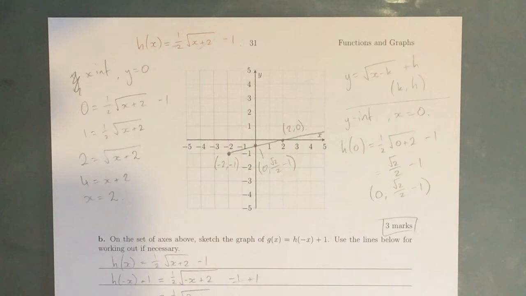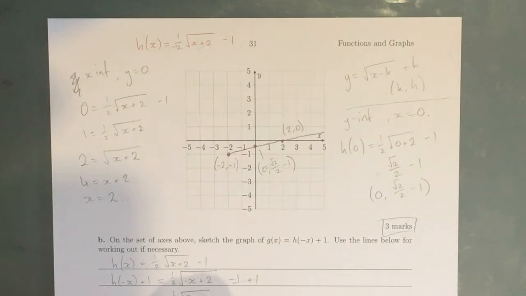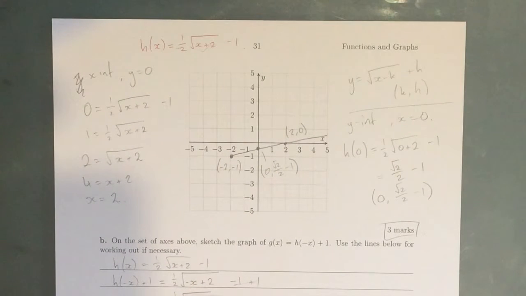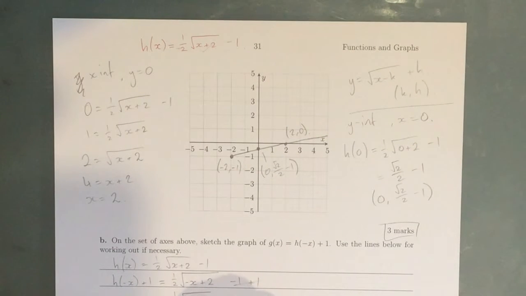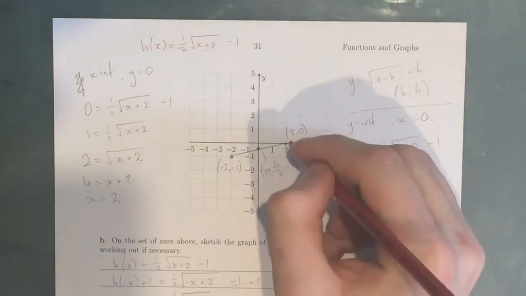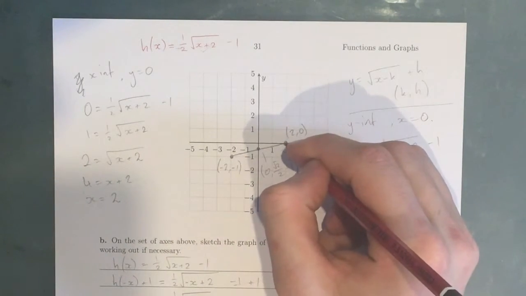Now, what is our endpoint going to be of this graph? Our endpoint occurs when this under here equals 0, which means that when x equals 2, when this thing equals 0, x equals 2. Which means that our endpoint is 2, and because there is a 0 here, our endpoint is (2, 0). Which means that it starts up here somewhere. Well, not somewhere, it starts exactly here.